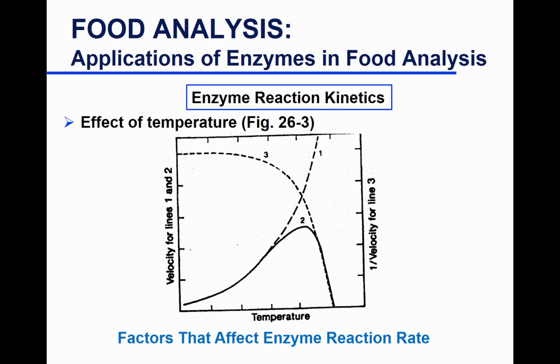So other factors that impact the rate of the reaction, obviously, is the temperature. You all know that there is an optimum temperature for enzymes, right? And every enzyme will have a different optimum temperature. So basically, as you increase the temperature, you will have higher velocity. Okay? However, you reach a point where the velocity all of a sudden drops. Why is that?